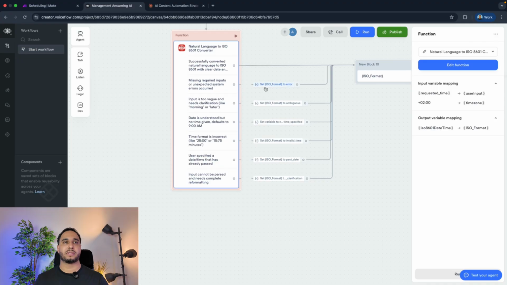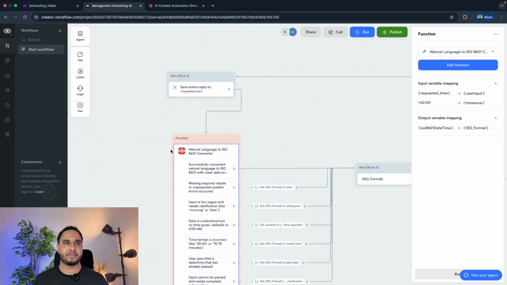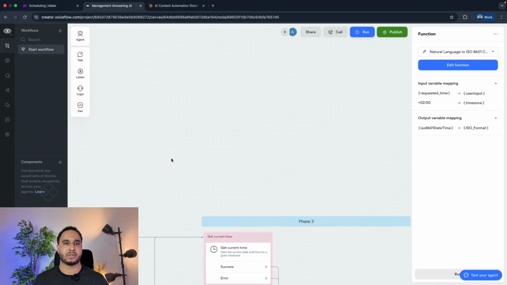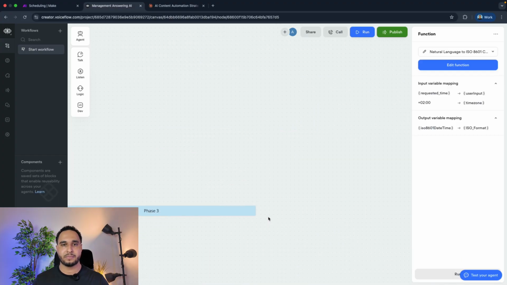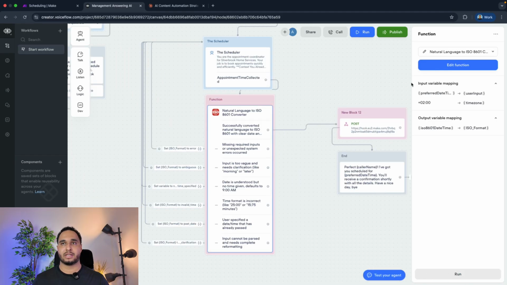And then to set up this function, you can find it inside my community and also on the website from Voiceflow in the resources. You have to import it, the same thing as what I explained with the get current time. And then once you have it in here, the preferred date time is the user input.